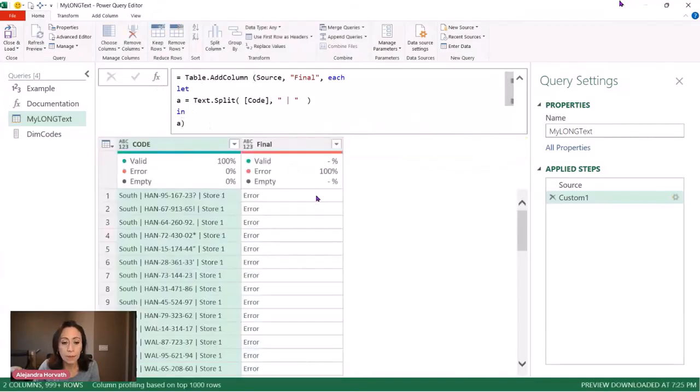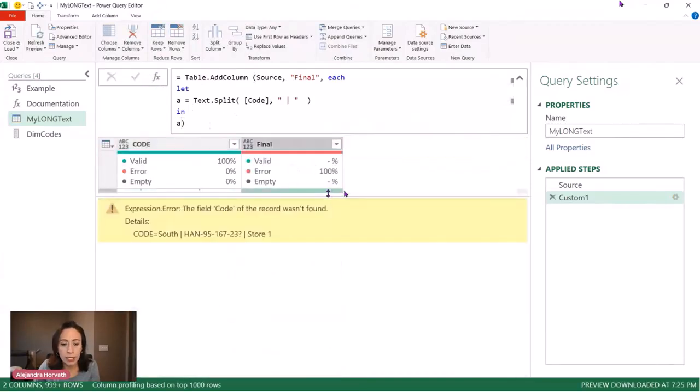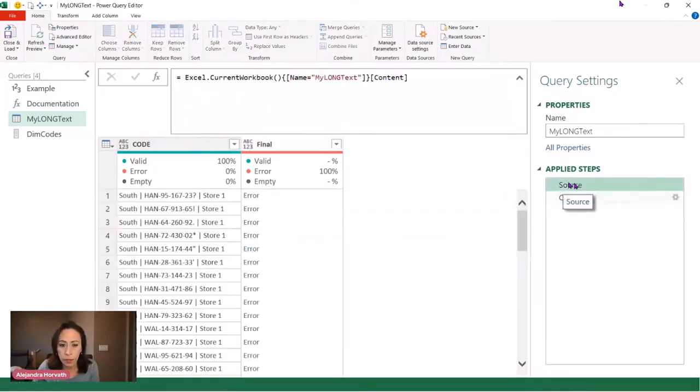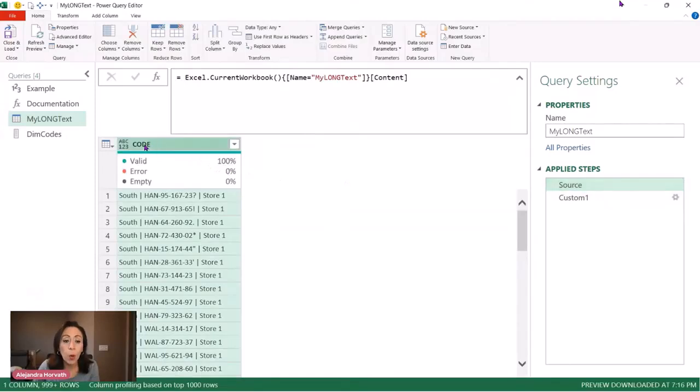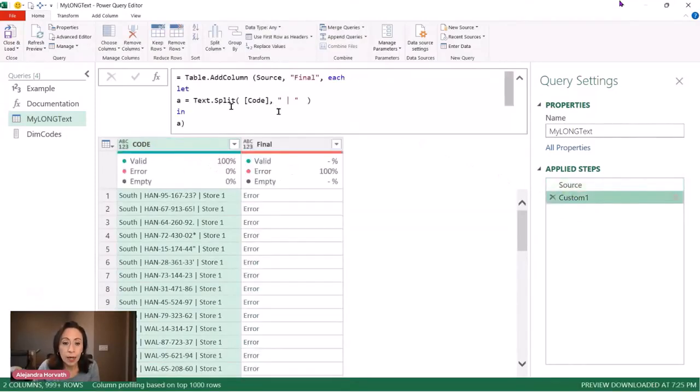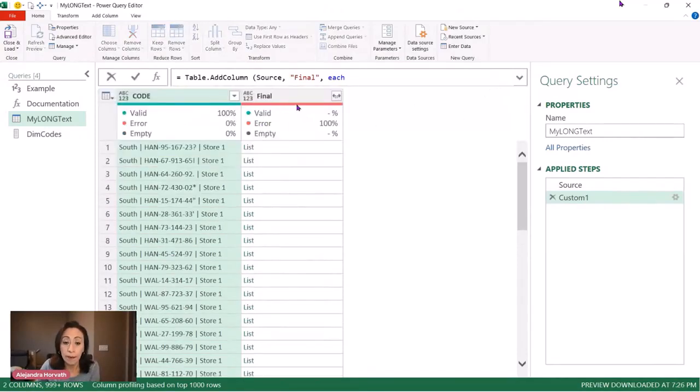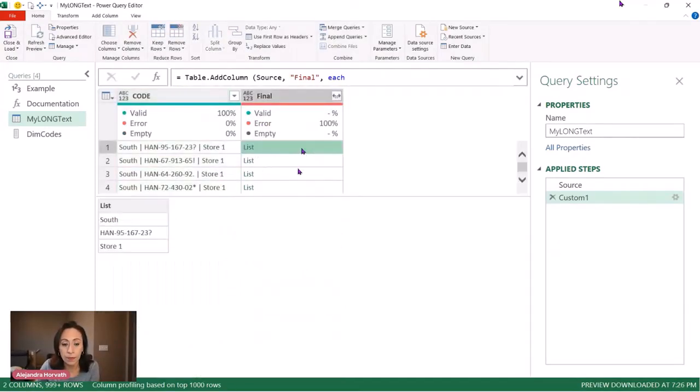I'm going to press the check mark, and it's telling me that it's an error. Let me see what I did wrong. And Code wasn't found. So, oh, it's because it's Code with capital letters. I provided Code with one capital letter and lowercase. Sorry, between Spanish and English. Anyways, Code, C-O-D-E, and I press enter, and now the error is gone. Of course, the bar is still there, but now I don't have the error over here.